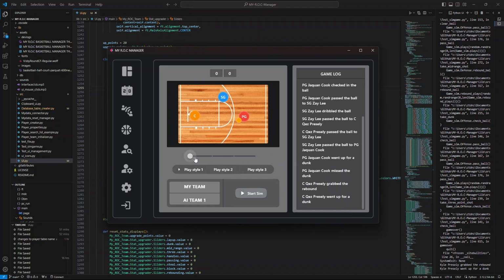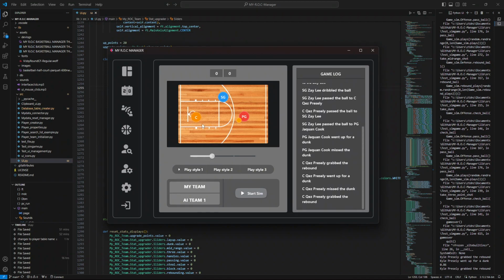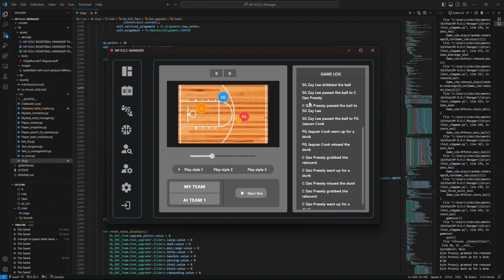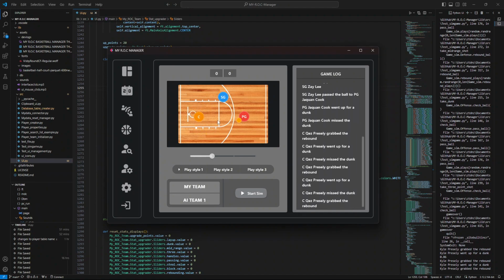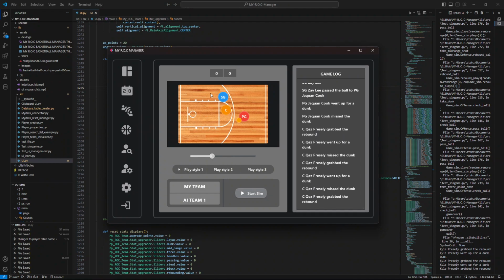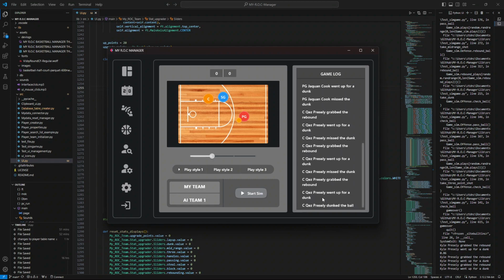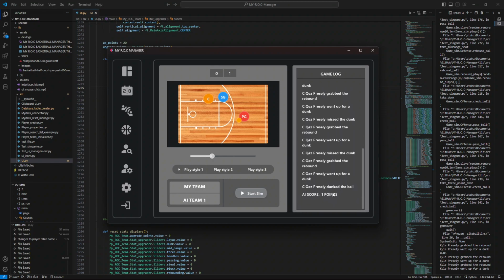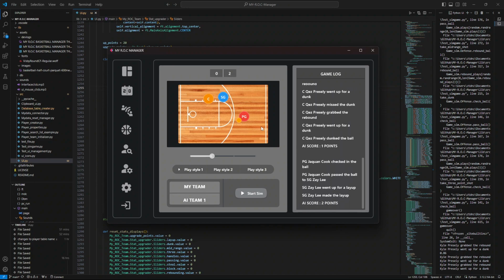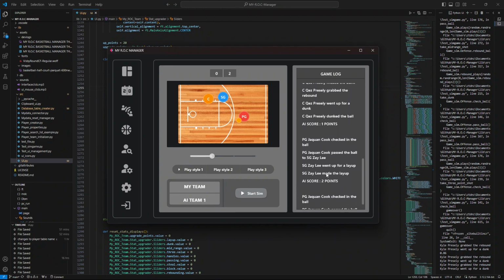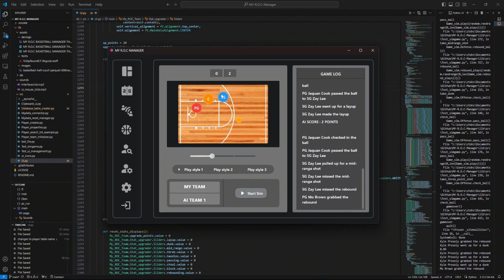So as you can see, I'm gonna slow it down just a little bit so I can be able to read. But as you can see, the players move on the court based upon what the actual game mode plays, based upon what the players are doing on the court, as you can see on the left side. So whenever he just went up for the dunk, it went up for a dunk. And then there's another one that's gonna say how he just scored. And this is the other team scoring right now, so you're not gonna see the players move because I haven't included the AI as well.